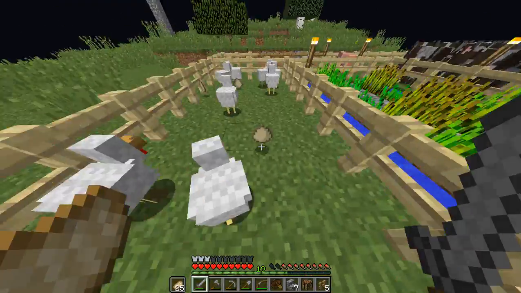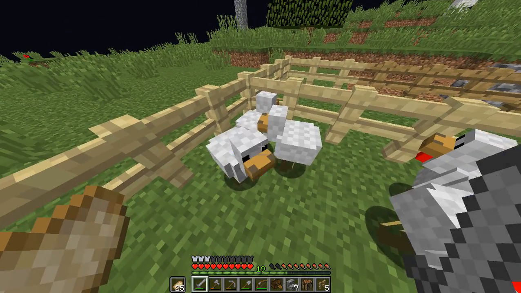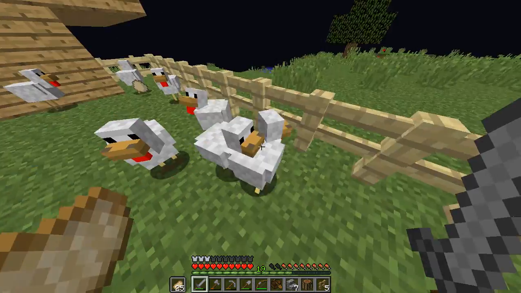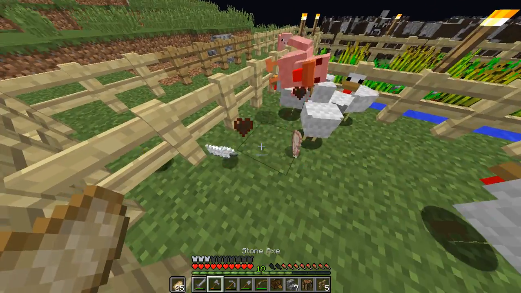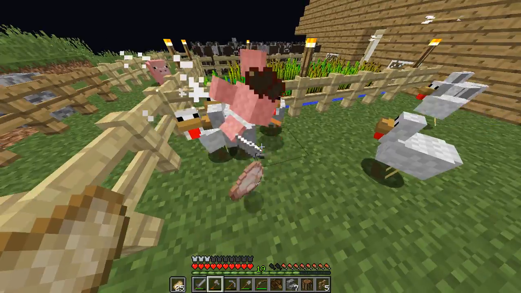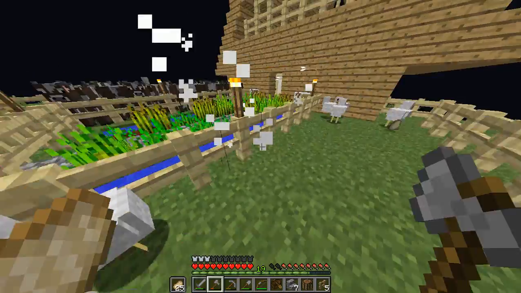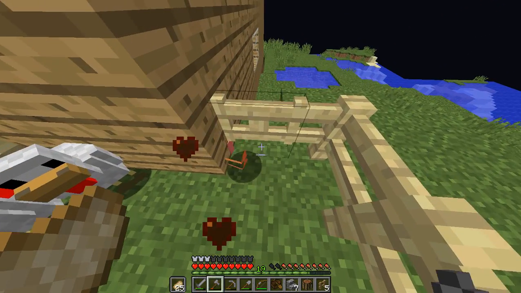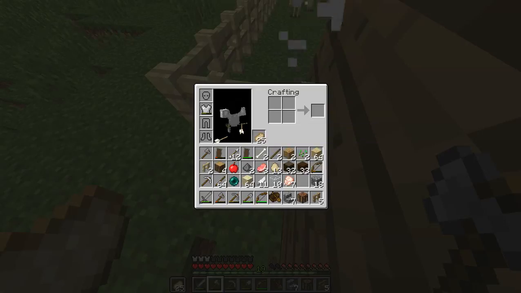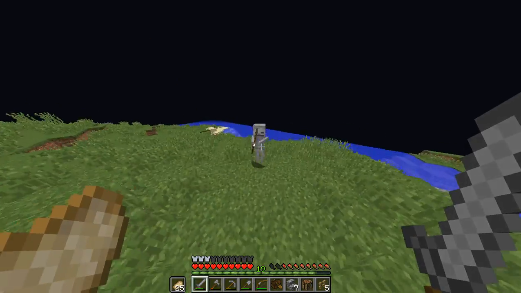Pop through, grab up all the eggs, and then what? Probably should use the axe so I don't accidentally damage ones that I'm not gonna kill. And the axe actually does one-shot kill. We'll kill this guy as well. I'd say that's good. Got us some feathers, some chicken. Now the main thing. Oh my goodness.